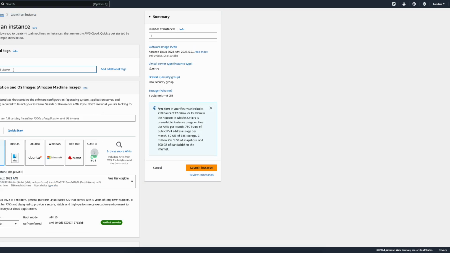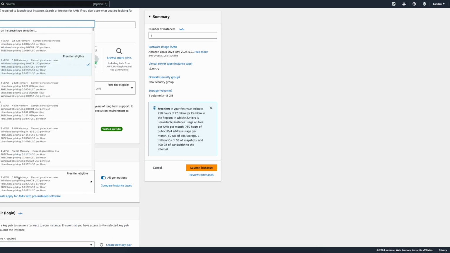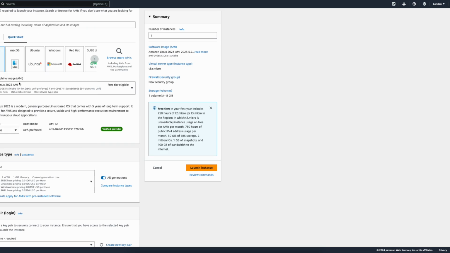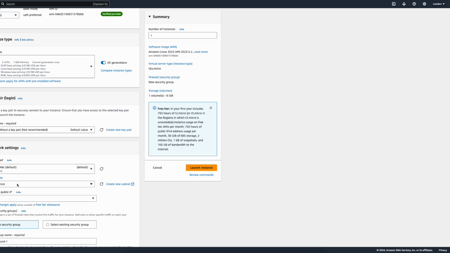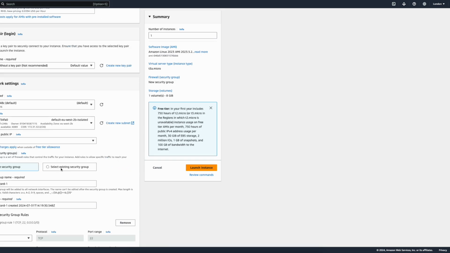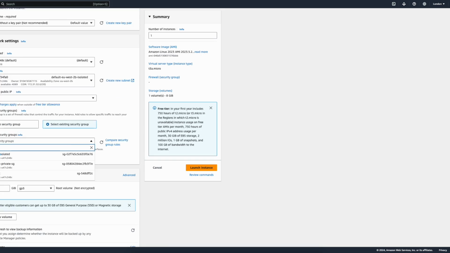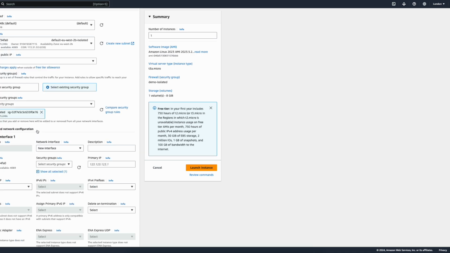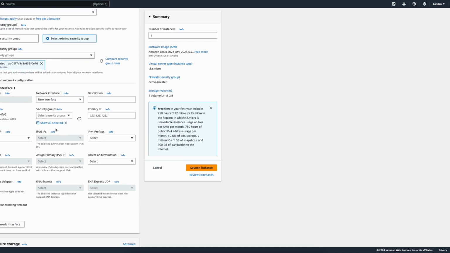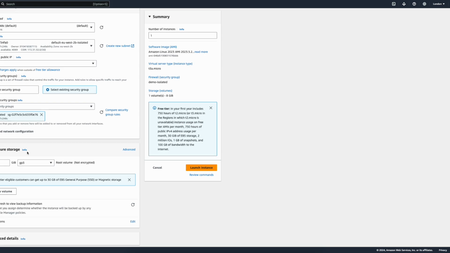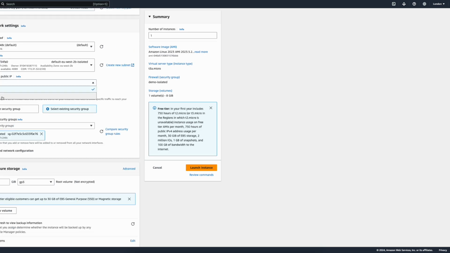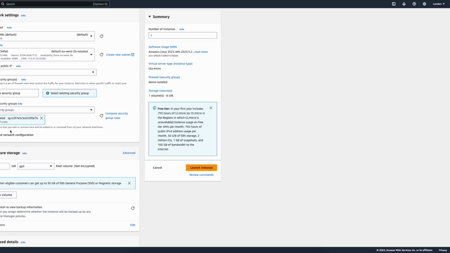We'll create another instance, which is the isolated one. No SSH key, isolated subnet, isolated security group. And because I modified a default one, I will have to remove the assigning of the public IP because it's an isolated instance.